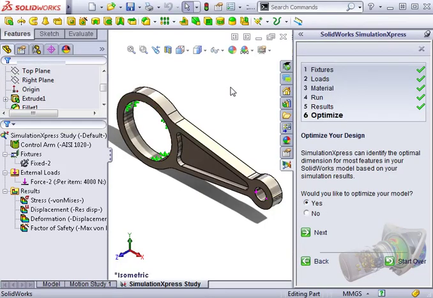At this point, we've reviewed the results and might want to have Xpress optimize the design for us. If the analysis shows that your design doesn't meet the factor of safety you were looking for, Xpress can work with one of the dimensions to try and meet your requirements. On the other hand, if your design meets or exceeds your intended factor of safety, optimization can also be helpful to perhaps make the design a bit leaner to reduce material costs. I'll make sure Yes is selected and press Next to continue.